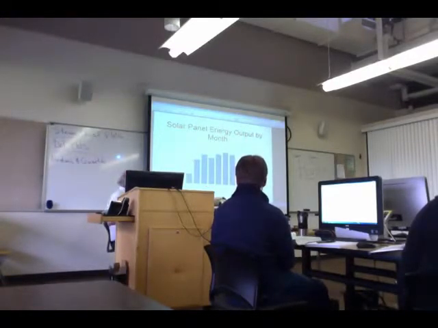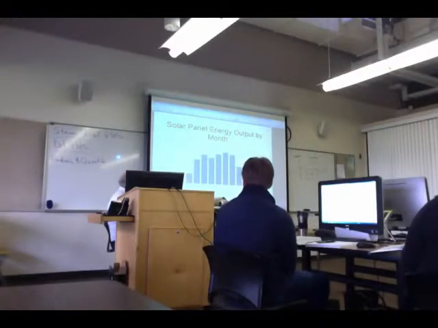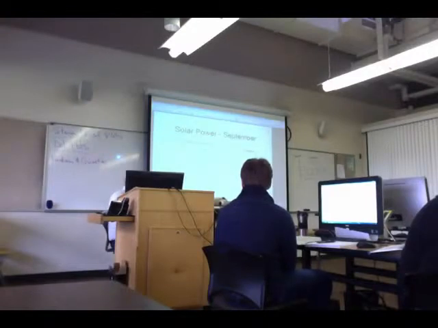This is a time series as a bar chart. I have solar panels on my house. This was in the year 2012, and the monitoring began in March of that year. So this is not complete data, but you can see it goes up during the summer, there's more sun, and then it declines during the fall and into the winter. And this was in September.